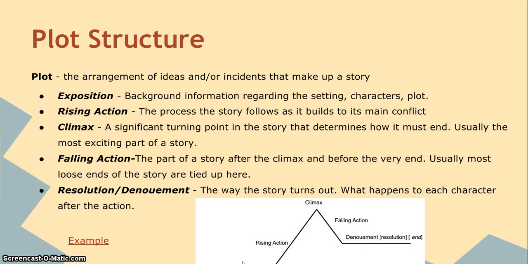Falling action is the part of the story after the climax and before the very end. Usually most loose ends of the story are tied up there and any unresolved issues are taken care of. And the resolution or denouement is the way the story turns out and what happens to each character after the action. Now I'm going to show you an example of a story that you all should have seen or heard of and tell you a little bit more about the plot structure in the context of that story.